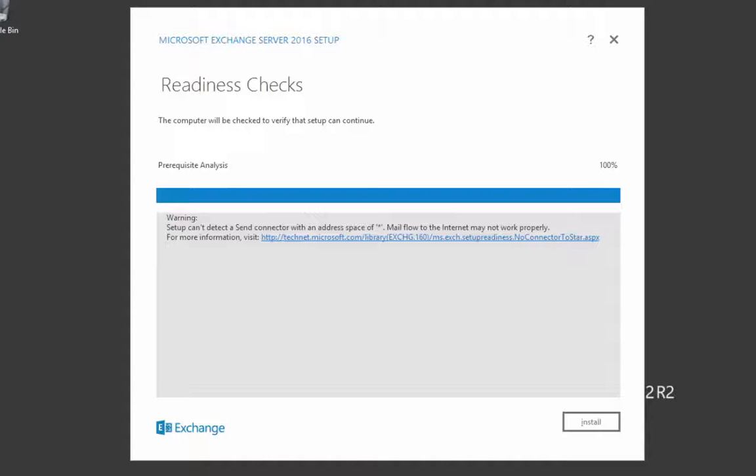So what I did was, because I have a number of different Exchange servers that I'm going to have to set up in the creation of this video series, I went ahead and used System Center Virtual Machine Manager to create a virtual machine template. Now, for those of you who might not be familiar with Virtual Machine Manager, it's essentially a management component for Microsoft Hyper-V. What this tool allows you to do is to create virtual machine templates. In other words, you can set up a virtual machine, configure it any way that you like, and then when you're done, you can turn that virtual machine into a template so that you can make clones of it. And that's exactly what I did.